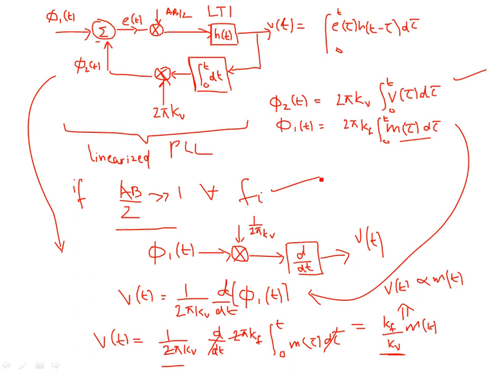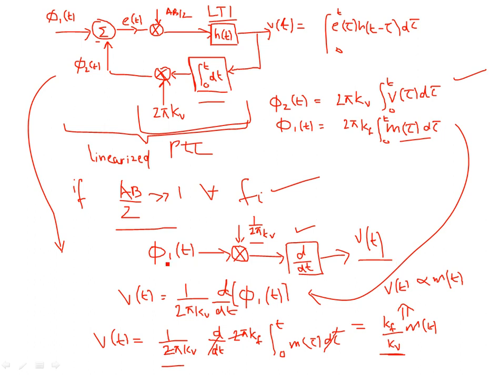Based on linear feedback theory, when you have a linear PLL model, because your filter is linear and the integration operation is a linear operation, you have a linear feedback PLL model. If the open loop gain is greater than 1, then the PLL is able to track the frequencies, and you can show that by taking the inverse of the VCO, which is nothing but the scaled integrator. The inverse of the transfer function of the feedback path is an inverse scalar, 1 over 2 pi kV, and then a differentiator.